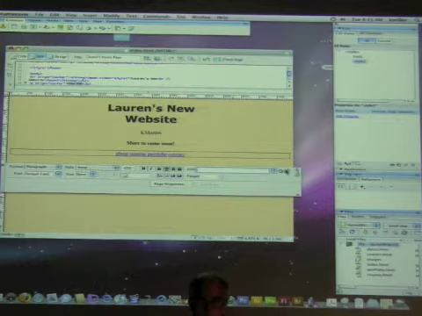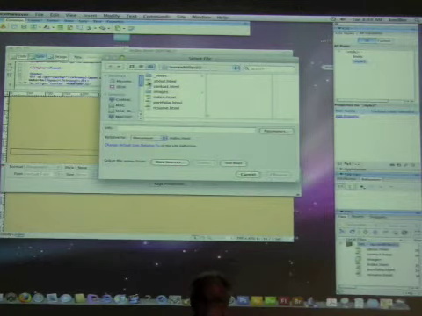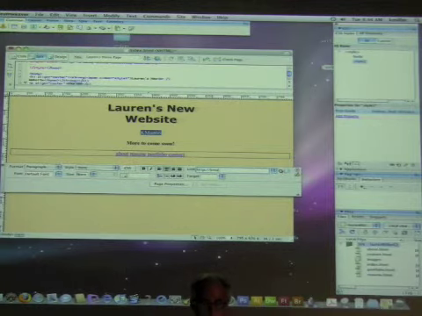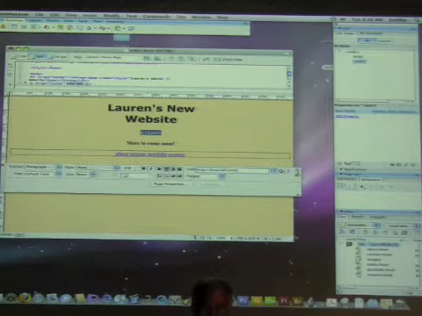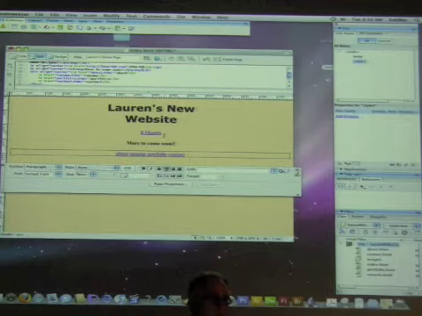The other option is you can click here on the folder, and you can pick any folder you want for a relative link. But in this case, if I put in mine, http://kmart66.com, then lo and behold, you'll notice that by default, links are underlined, and that is something that we can change using CSS.